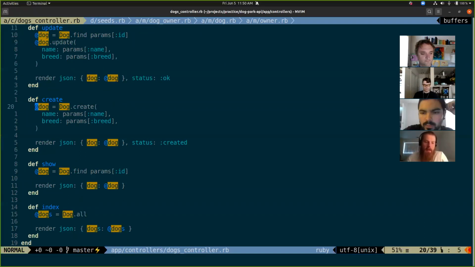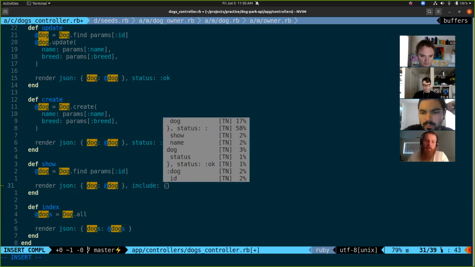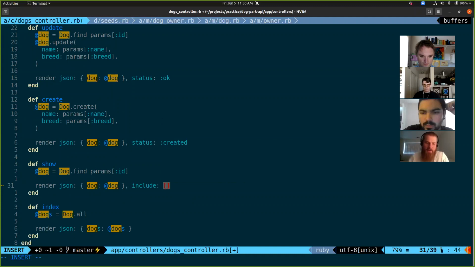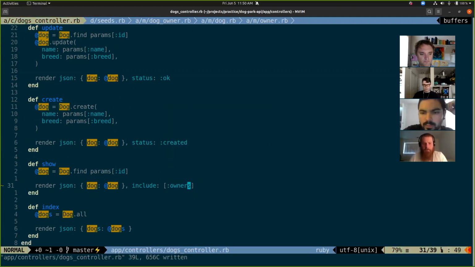Cool. And then at the show, after that render JSON, put a comma, include, colon, and then in an array, like just the brackets, do colon owners. Like that? Just like that.